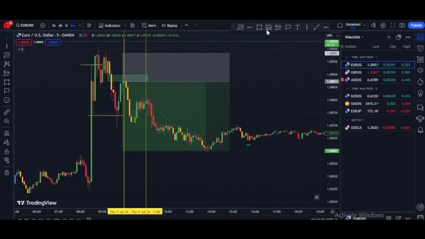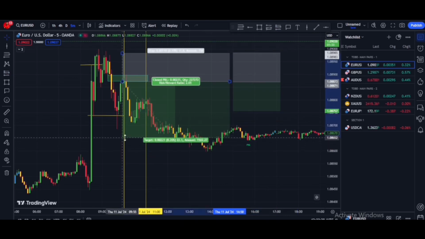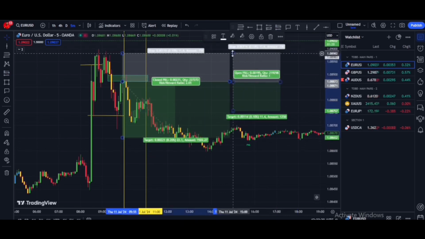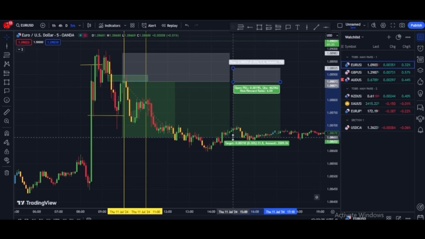Alright, so if you had used the two entry system I taught you guys, then that will clearly mean that you had two trades running and one hits 2 to 1, which is what I recommend. As you can see, 2 to 1 here. And if you had used the other aggressive entry I told you guys about, then clearly this one would have gone for a 1 to 4.